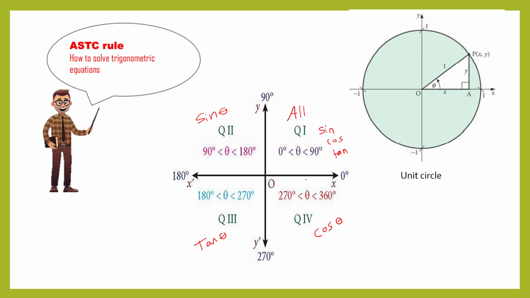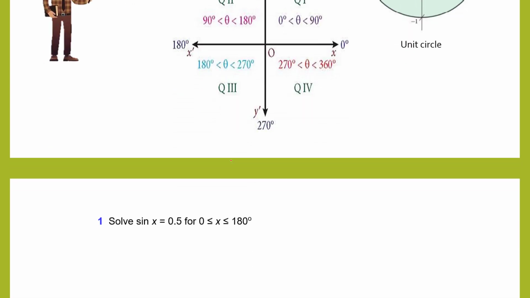So here we have the range for this one from 0 to 90 degrees, where we get the angle theta. But from 90 to 180, this is the second quadrant. We have the sine, then tan, then cosine. Let's see how the example comes in the exam.